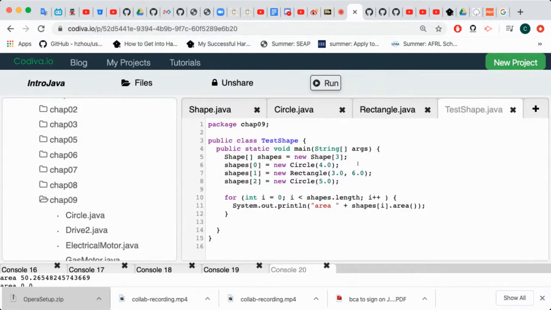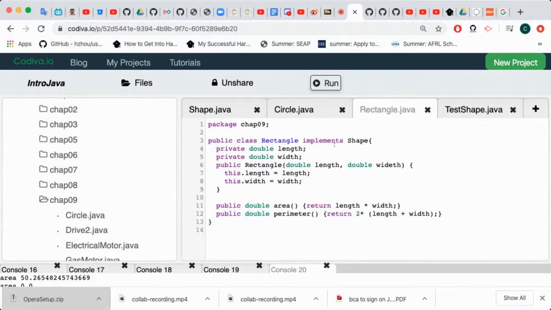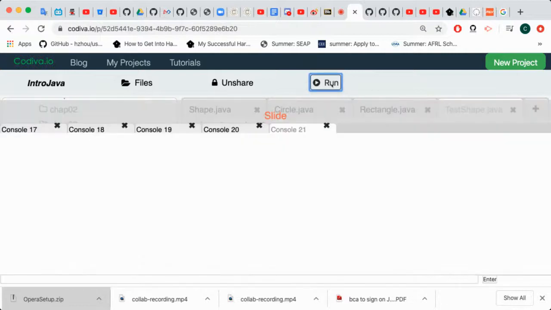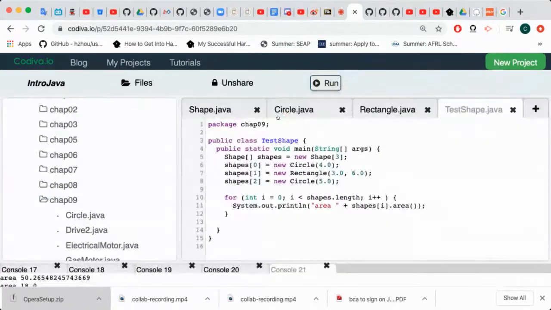Okay, where did I get something not right? This is implement shape. So double length here. This is run width. Okay. I have an actual one here. So this is like width equals width, which is 0. So that was not right. Okay, so now let's run. It's supposed to be 18. And we got it. All right.